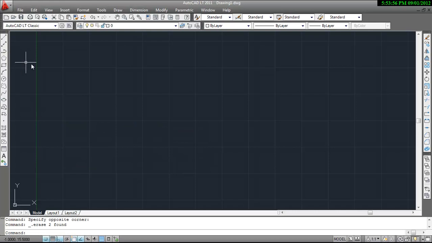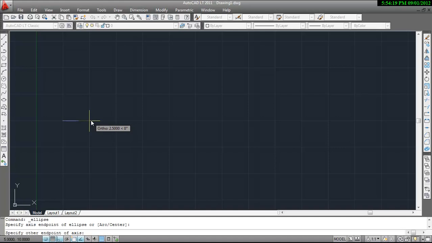Now if you want to draw a cylinder, you have to use ellipse. The option is here. I'm selecting that. Now it will ask you about the endpoint of the ellipse. So I'm giving the first endpoint and another endpoint.